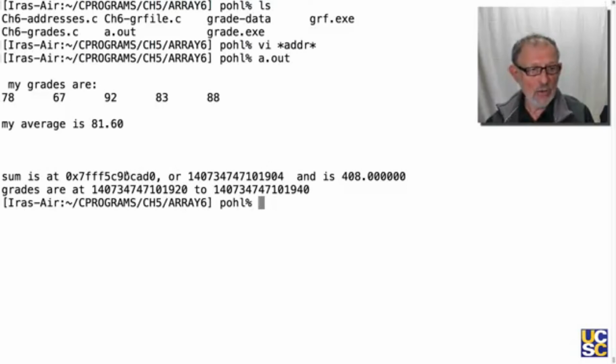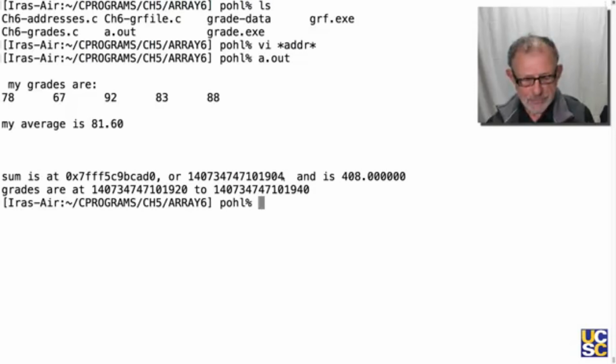And now look at how grades are laid out. Notice, let's forget all this beginning stuff because that's too big a number. It's located between 1920 and 1940, where sum was at 1904, and there was a variable like i. So if you think about what was being laid out in memory, there were all these individual variables.